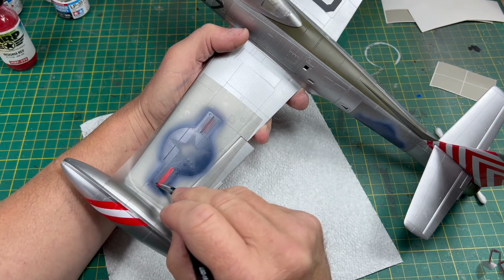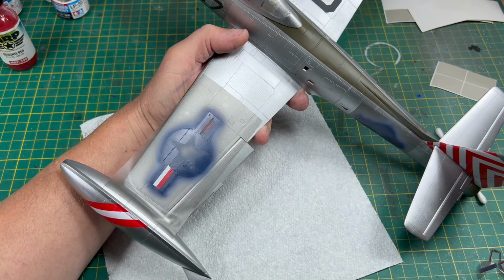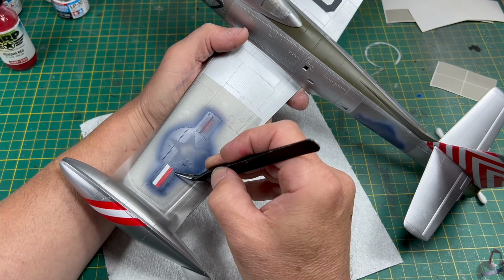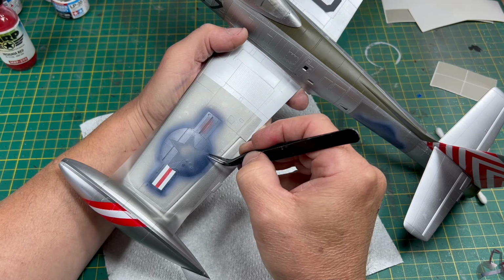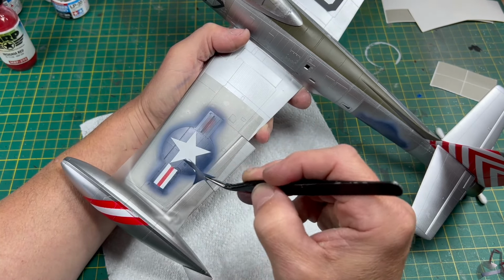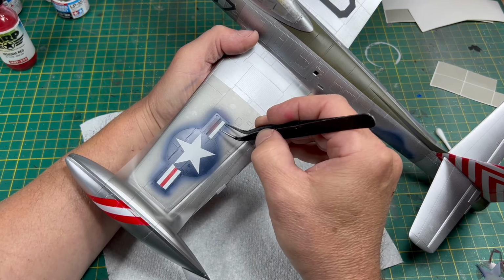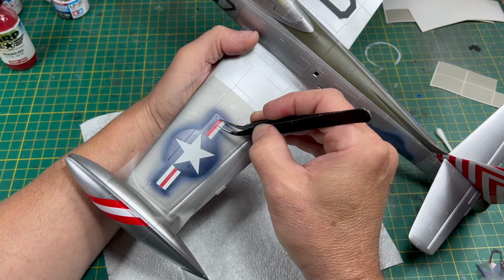So we went for it, and as you'll see the results in a minute, it turned out okay. I will use these colours on RF Randalls, so don't worry about the colour too much, lads. I don't get hung up on colour too much, because everyone's eyes are different, and like I say, life's too short. Star coming off, as you can see. If only I knew someone who had a proper cutter that can cut me masks.